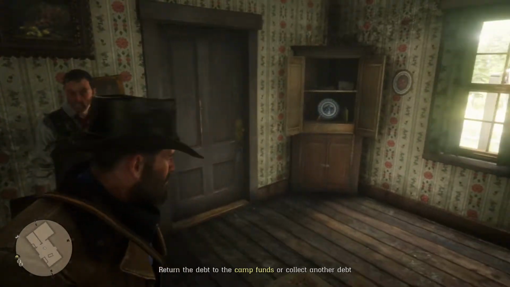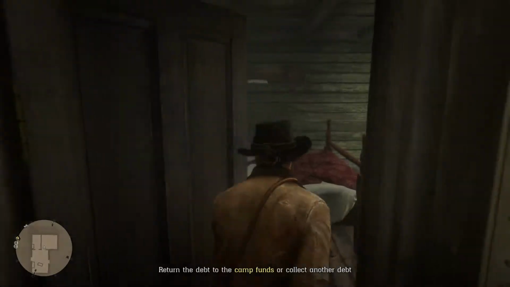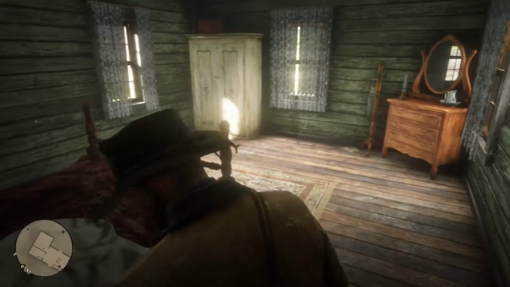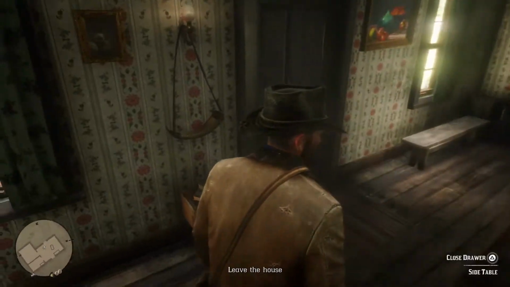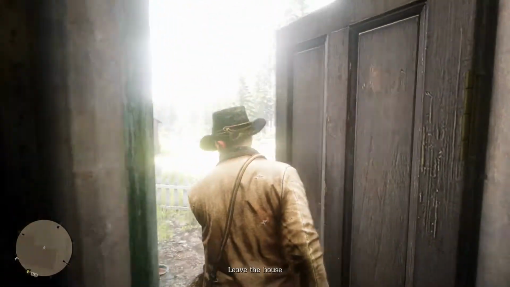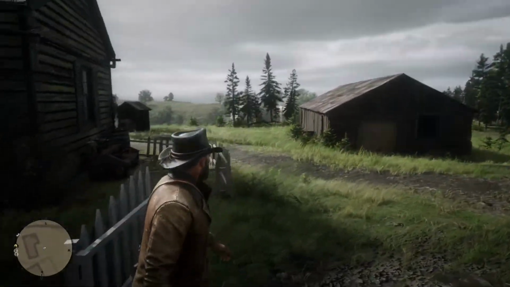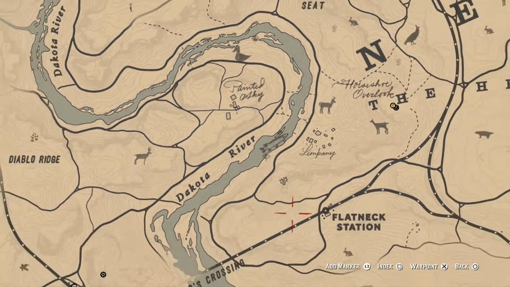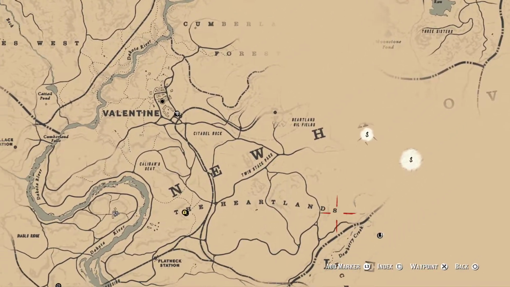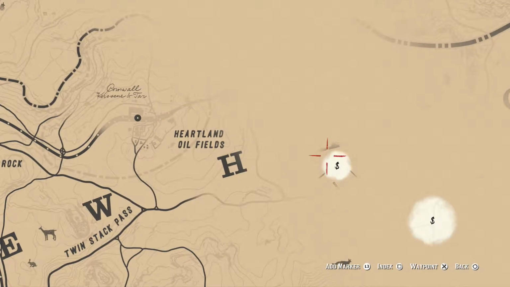Right, return the debt to the camp funds or collect another debt. I think we'll collect another debt. Right, we're not gonna bother. Leave him to it. Right, I think we're gonna go and get that second debt. I have to admit though, my Arthur, he is looking pretty freaking slick. So where is debt number two? All the way out there, bloody hell. Right. I suppose I got a long trek on my hands.